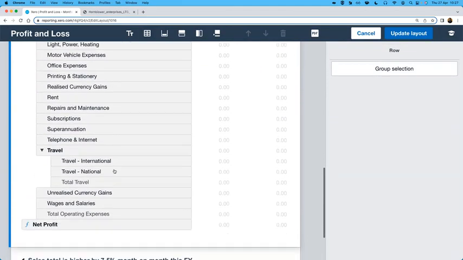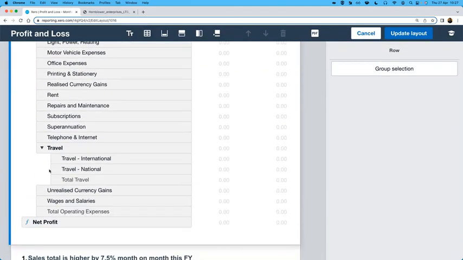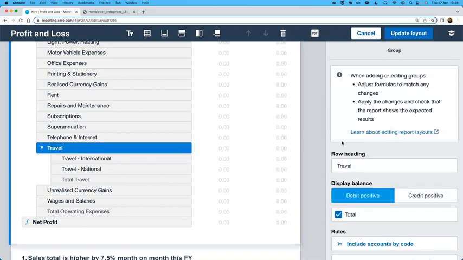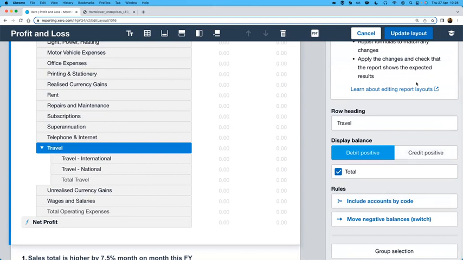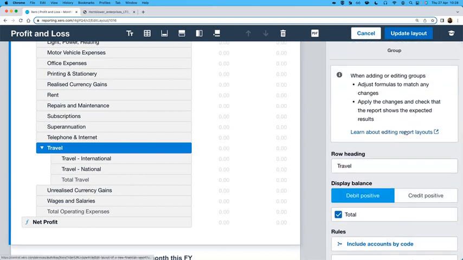There we go. But you can see just how easy it is to do that. And whenever you add or edit groups, make sure that you check your formulas are still correct. Check out the message about groups on the right, and then you can go ahead and see more information from here about editing report layouts.